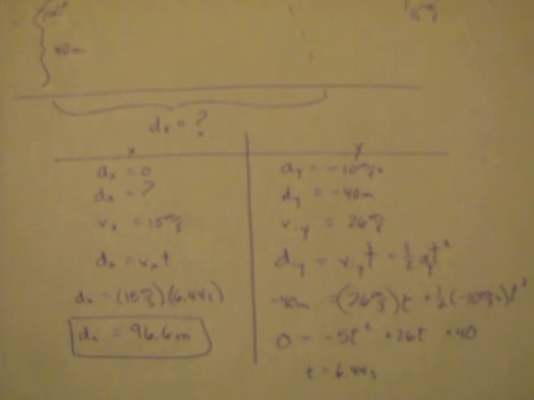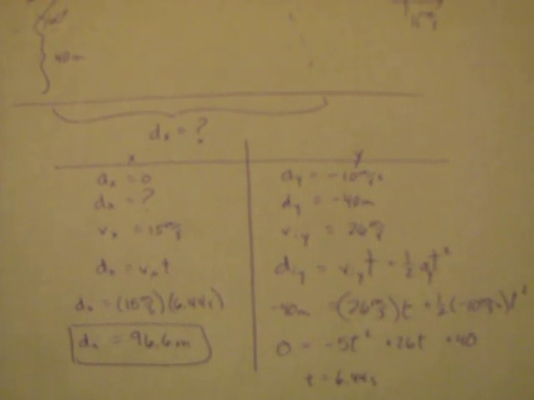Right hand side, the acceleration of gravity is negative 10 meters per second squared. The displacement in the y direction is negative 40 meters. It falls 40 meters. So starts high, ends low, has to be negative. Initial velocity in the y direction, it is up. It's fired above the horizontal, so it is 26 meters per second. That value is positive. And you want to find the displacement, so you try working on the left hand side.